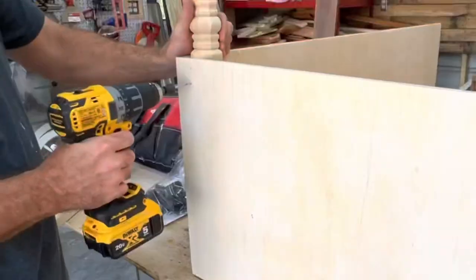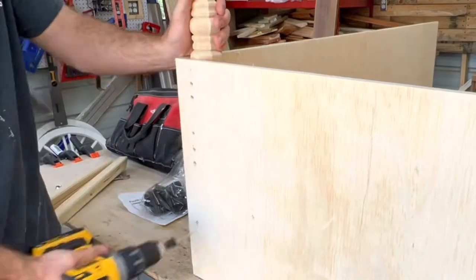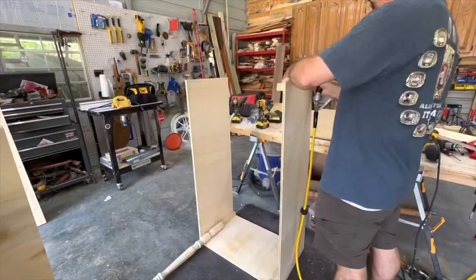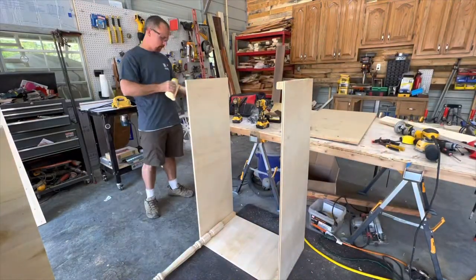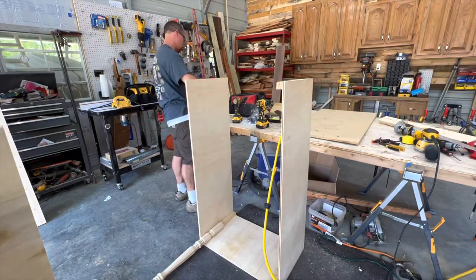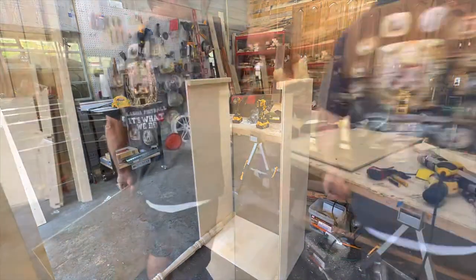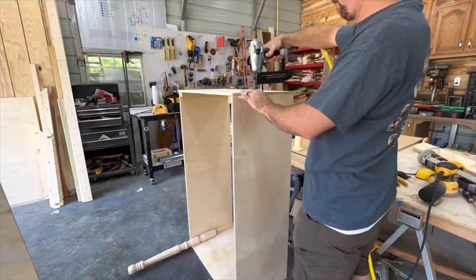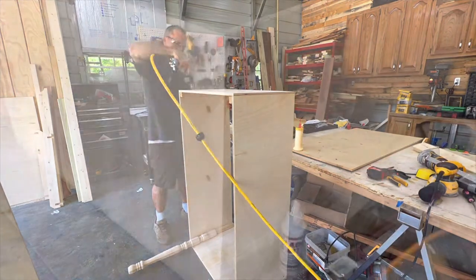So you just want to line your corners up and do the same thing on the front — screw the legs in. We're basically just building a box; that's all there is to it. For the back part you do have to put the blocks on, but you don't want to make them as big as I made them, because if you do your top pieces are not going to slide in.